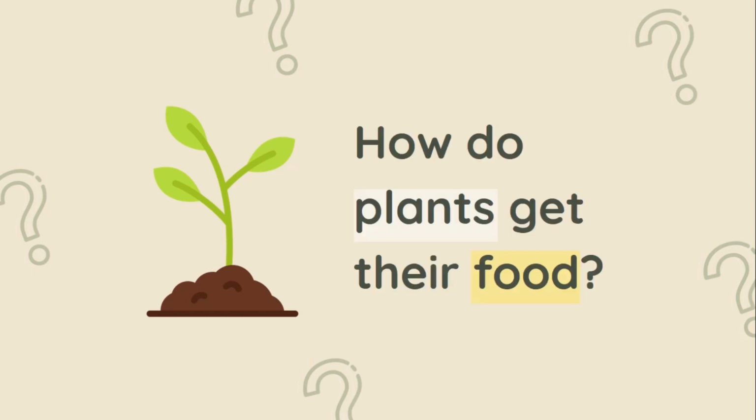But we know that we never see plants take in their food like humans do, right? Well, except for insect-eating plants, we never really see them eat like us. So, how do plants get their food? Well, we can actually conclude that soil is the source of food for the plant.